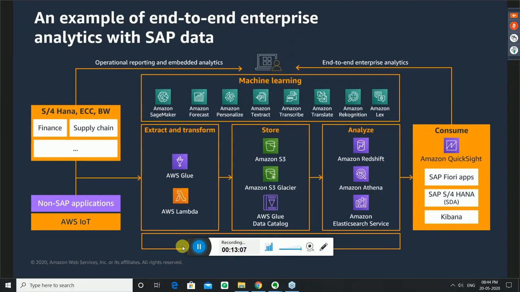Customers want to drive business transformation using AI and ML, and you'll see I mentioned the AI ML services earlier, but AWS has the most complete vision when it comes to machine learning services and cloud service providers. And a lot of these here are just simple API calls that you can integrate with everything. To the right of Amazon SageMaker is just a simple API call. You don't have to have machine learning knowledge on staff to start using these machine learning tools. So, this is one of the things that I find very valuable for SAP customers, is the access to the ancillary features where they can start to get more and more insights out of their data.